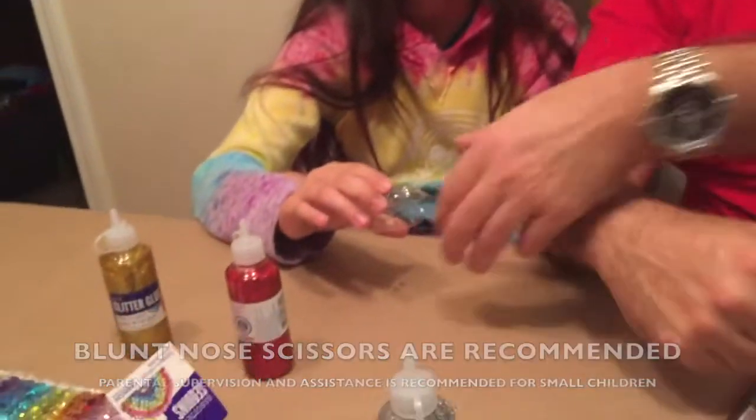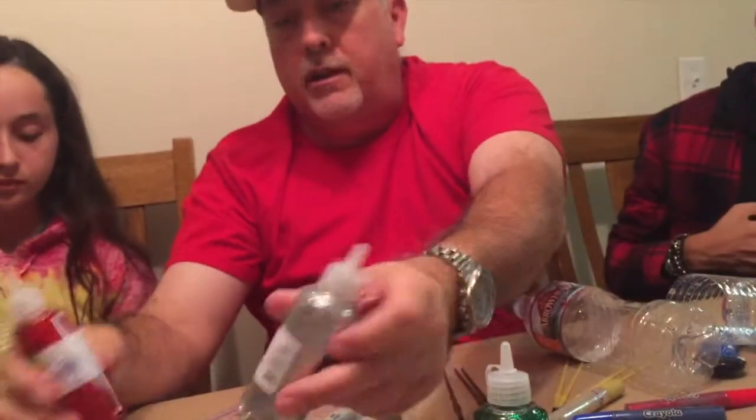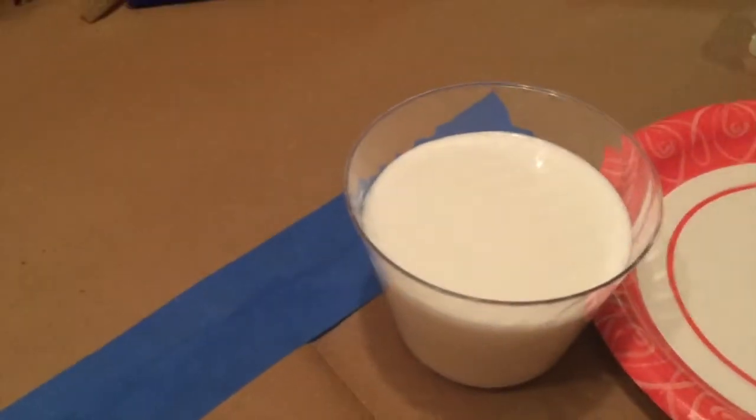If you want to use colored ink, you could do color on the outside and maybe glittery stuff on the inside. However you want to do it. And we got all this fun stuff. So knock yourself out. You could use glitter glue. We have a big gallon of glue, so we put that in the cup.